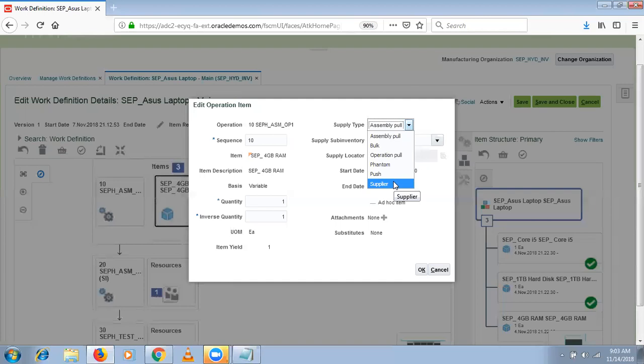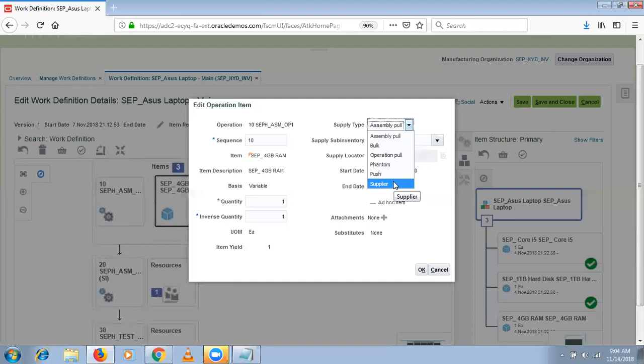So I have a question here. If you choose assembly pull as a supply type, is there any request ID getting generated? You're saying that a movement request is getting generated. Based on the picking rules, yes, a WIP movement request is going to generate. In the WIP movement request, whatever components are required to complete operations to manufacture the final assembly, we are going to pull all those components in one go, at one time.